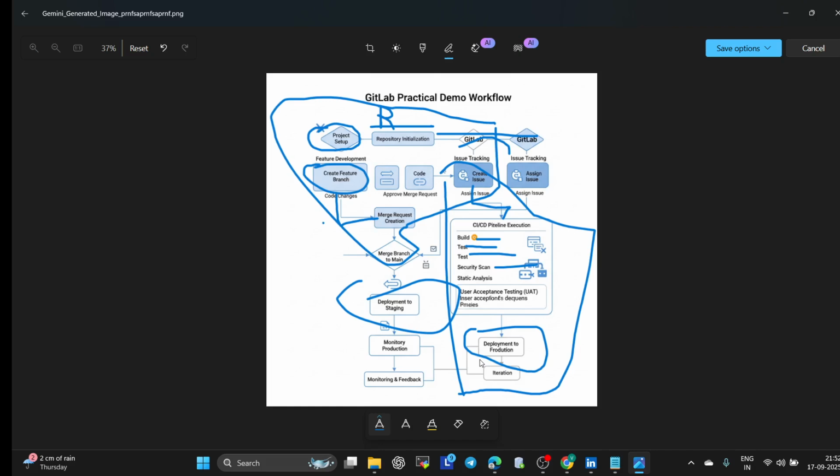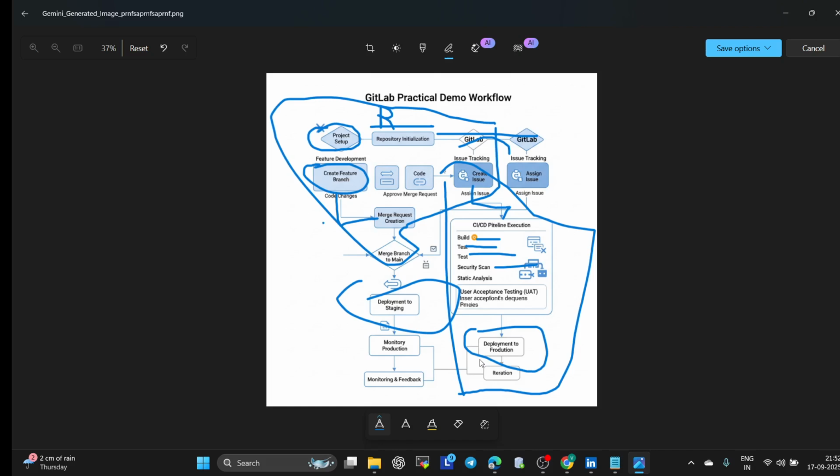This feedback is then used to create a new issue, starting the entire process of iteration all over again. So this continuous loop ensures that the development process is efficient, reliable, and always improving based on your user feedback and real-world performance.